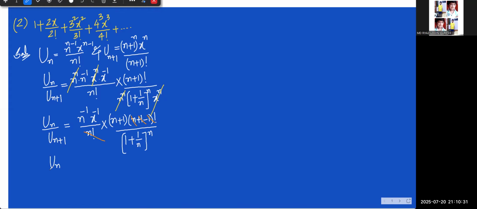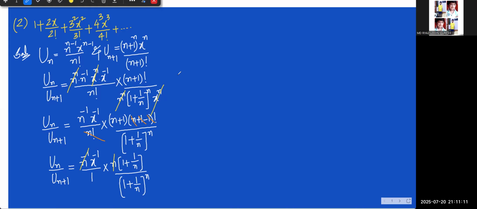un by un plus 1 can be written as n to the power of minus 1 into x to the power of minus 1 divided by nothing is there, means 1. Here let me take n common. Assume all the steps are okay. 1 plus 1 by n, by 1 plus 1 by n raised to the power of n. Look at that, here n power 1 cancelling with n power minus 1. Bases are equal, powers should be added. Now no more n is left out.